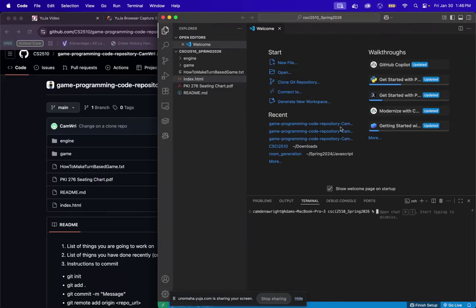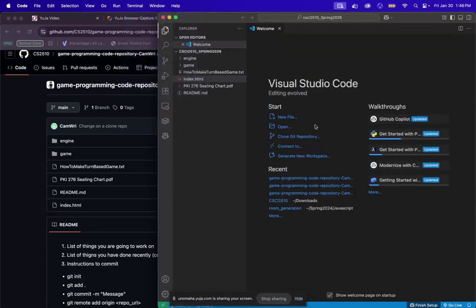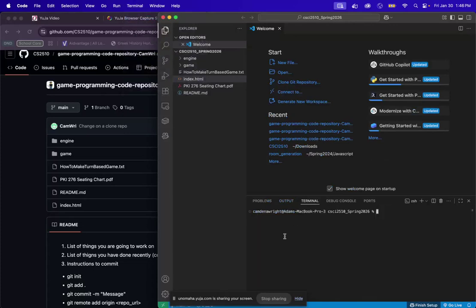With this, and this is assuming you are starting from scratch, so there are no folders or files in your current repo, what you want to do is first git init. I'll show you, to reiterate. You want to go into terminal, new terminal, and this is where you can run git init. This will connect your current repo with GitHub, and it'll say, hey, you can use GitHub stuff now.